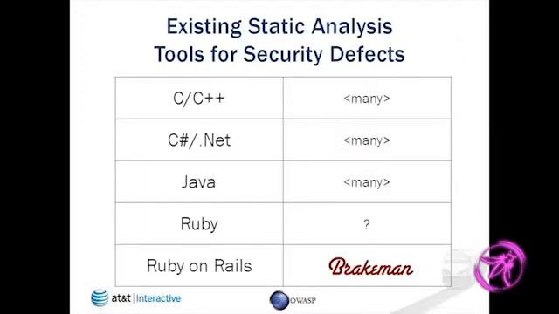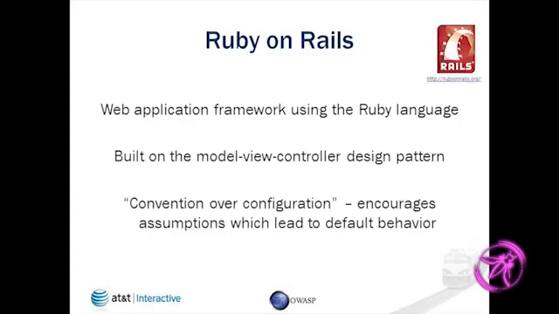So there are a lot of tools for C, C++, C#. I wouldn't mention names because this is an OWASP conference, but it goes all the way back to Lint or Valgrind to the freeware tools. A lot of commercial vendors for C#, .NET, and Java. And Ruby, there are some tools for doing static analysis, but they're not particularly for security. Because Ruby being an interpreted language and garbage collected language, you don't have a lot of issues there. They have other issues. And then Ruby on Rails, there were basically no tools, no usable practical tool for finding security defects in the Ruby on Rails code, and that's where Brakeman comes in, and that's where testing comes in.